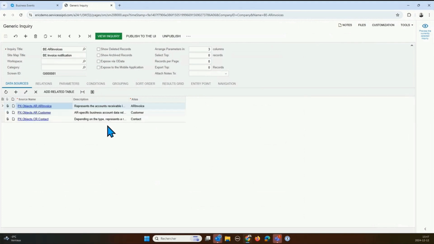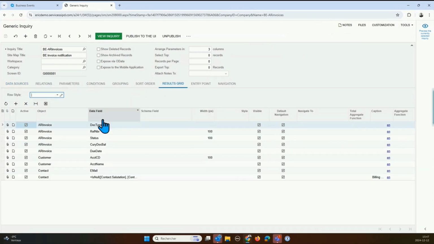So this is the generic inquiry builder, and maybe in another Day in the Life we'll go over that. But basically, you select the tables, you make relations between them. In the result grid, you see the fields that will be displayed, and you can even do formulas and calculations for specific information.